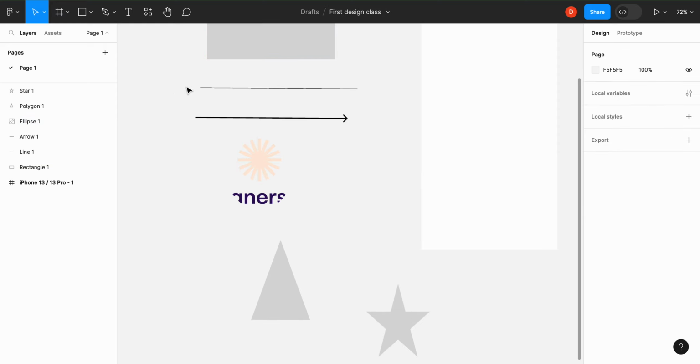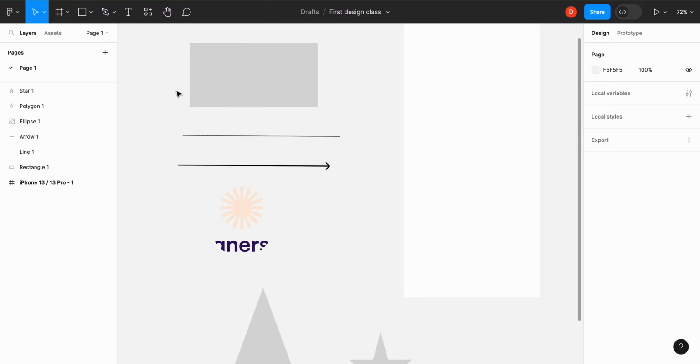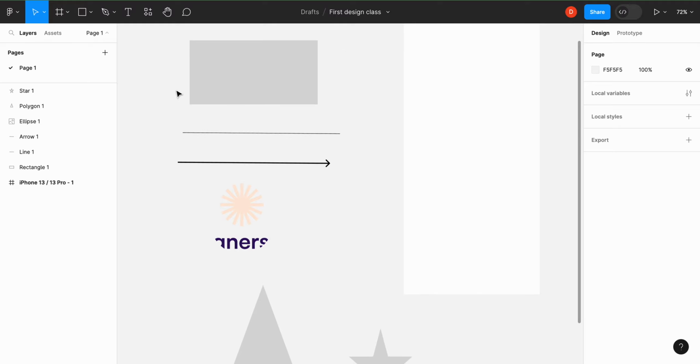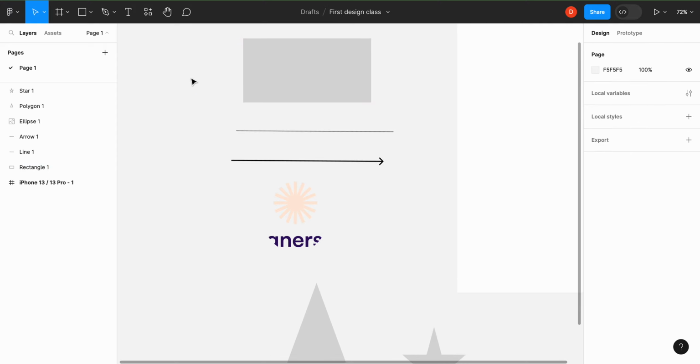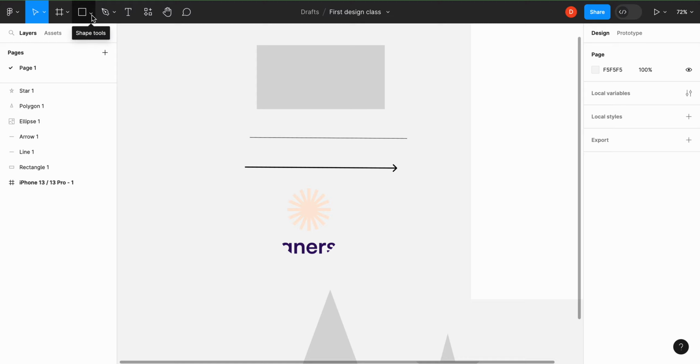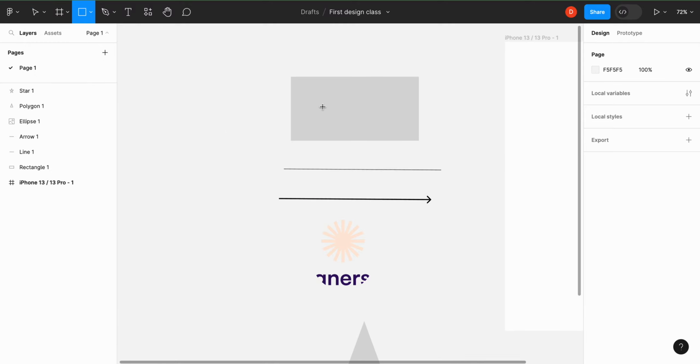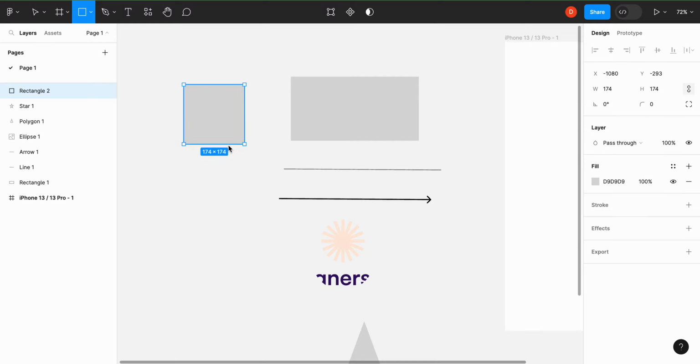Now, still on the shape tool, I want to talk about how you can get things to be proportional to each other, right? So you want all sizes to be the same thing. For example, you want your rectangle to maintain the same size. Now, how you do that is when you want to draw any shape at all, hold down your shift key, right? So let's say now I want to draw the rectangle shape. Now watch the difference between this rectangle and the new rectangle I'm going to draw. So hold down your shift key, right, and just draw your rectangle. Now you can see we literally have a perfect rectangle. All sides are the same.